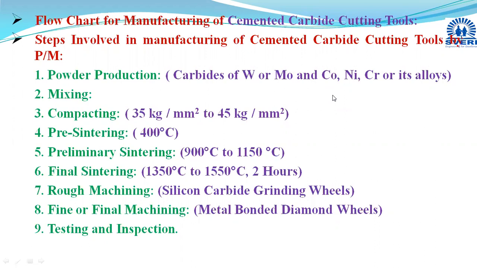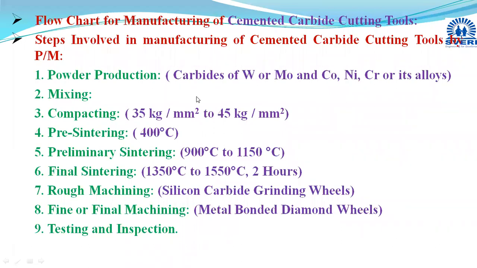Now here these carbides cannot be easily melted because their melting points are very high, above 1500 or above 2000. They have very high melting points. Now to join them or to create the bond, we are using binders. Which binder are we going to use? We are going to use cobalt. Cobalt has a melting point in the range of 1300 to 1500 degrees Celsius. That's why cobalt is used as a binder.